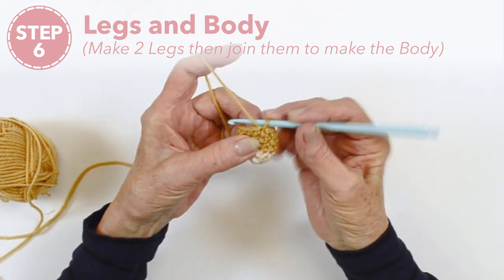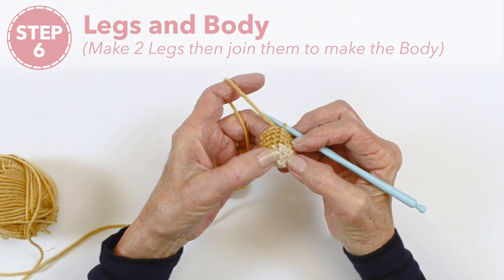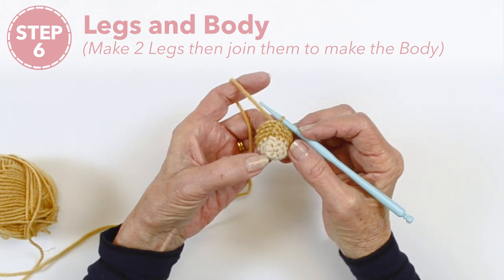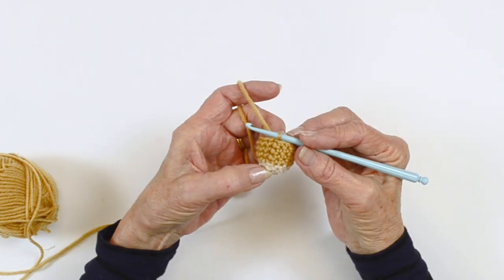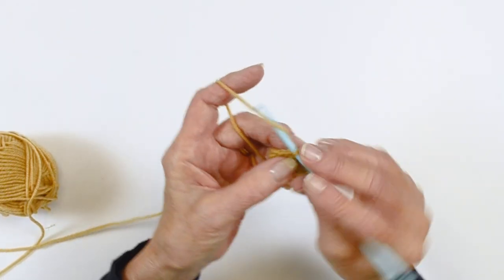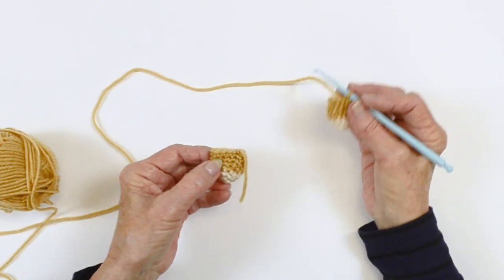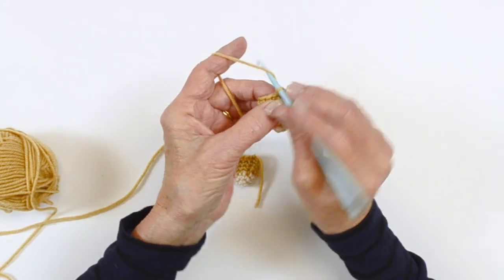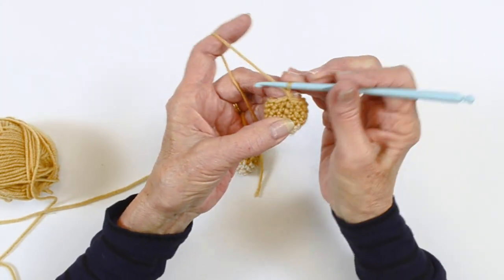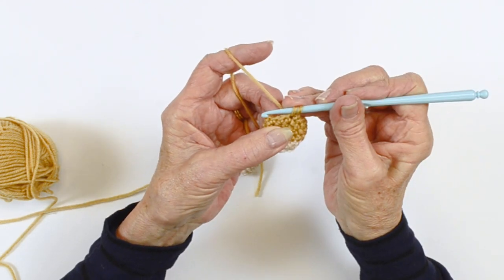This is started in the same manner as the head and the forehead. You start working in the round, following your instructions for the stitches each round. Then you change color on round three. So we're going to make the first leg, and then we're going to join the second leg, and this is how we start shaping the body. On round eight is where you start shaping. So we're going to chain one, single crochet 12 stitches on the working leg.